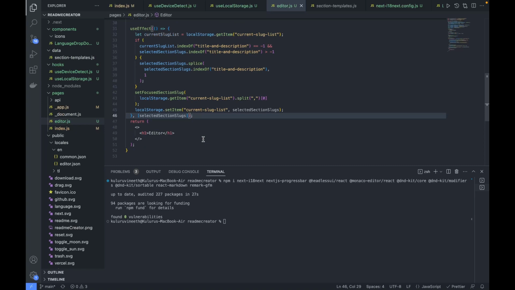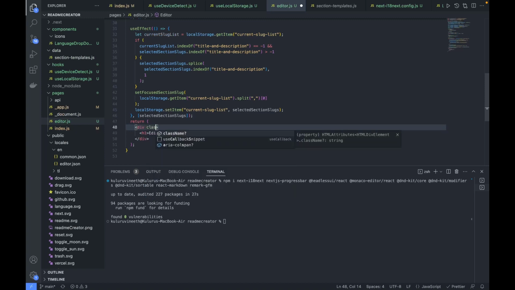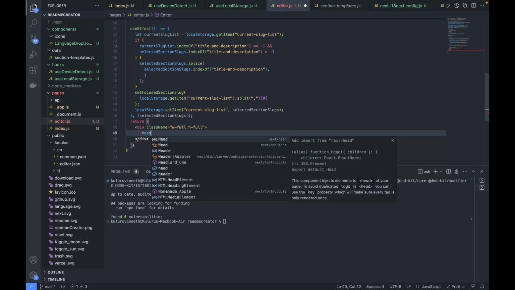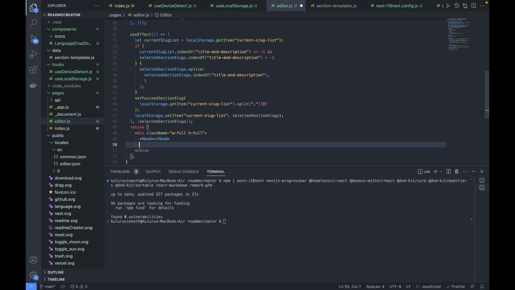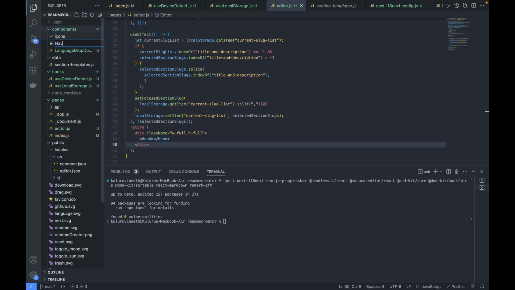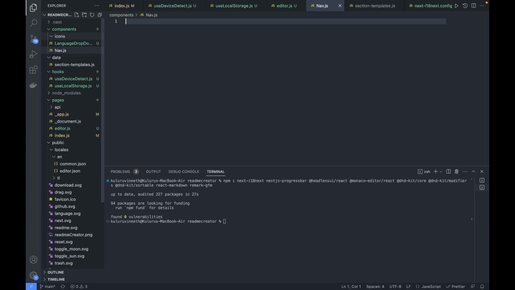Fine, next we'll try to define the div and make this as a widthful and heightful so that it will occupy the whole screen space. And first here we can write the header part, I mean in the tab section what content it should be visible when you're on this page, but for now I'll leave this as a blank. The next thing is, we need the nav bar, I mean the logo and title and also the download button, that stuff. Okay, so rather than writing the code for that here, I'll try to create a new component for navbar and we'll write the code there. Okay, so here I will define the one component called nav.js, and there we'll try to write the code for the nav component.